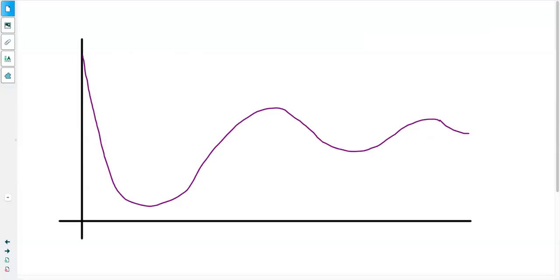So we have this graph. I'm just going to point out a few things on it. So we can see that essentially on this graph, on any graph, you're only going to have one absolute maximum and one absolute minimum. So our highest point here would be our absolute maximum. Now, down here, our lowest point is going to be an absolute minimum.